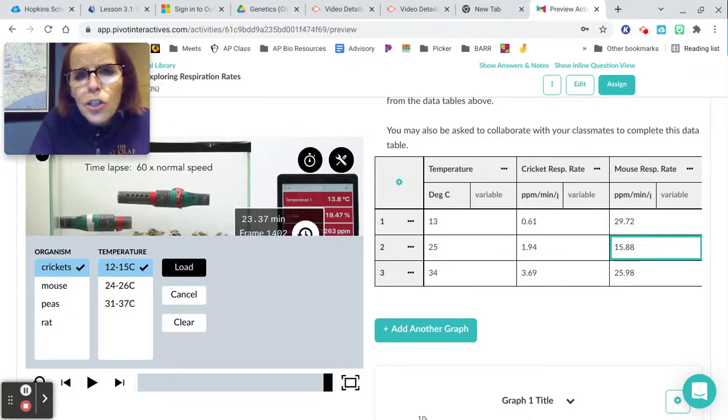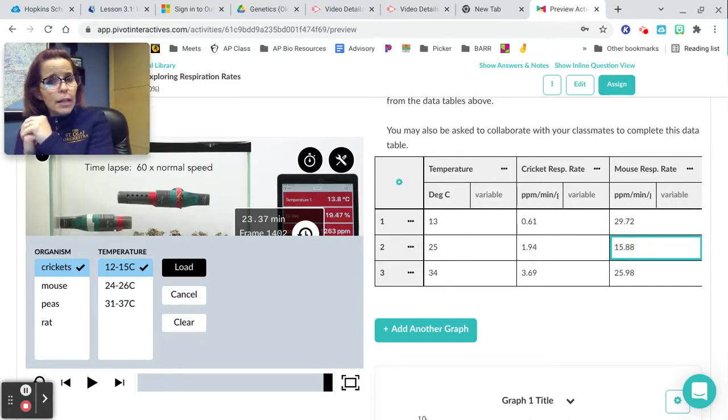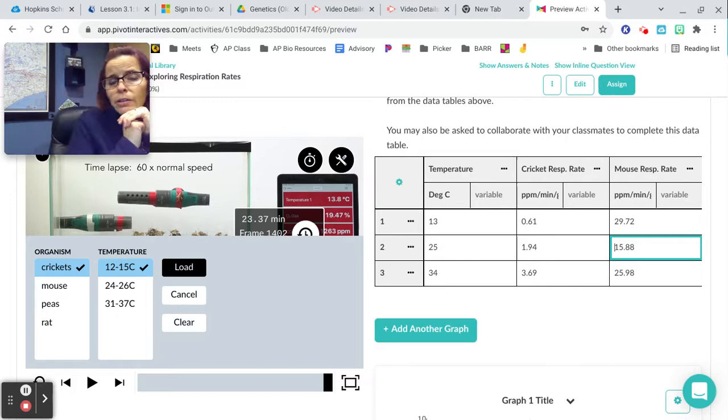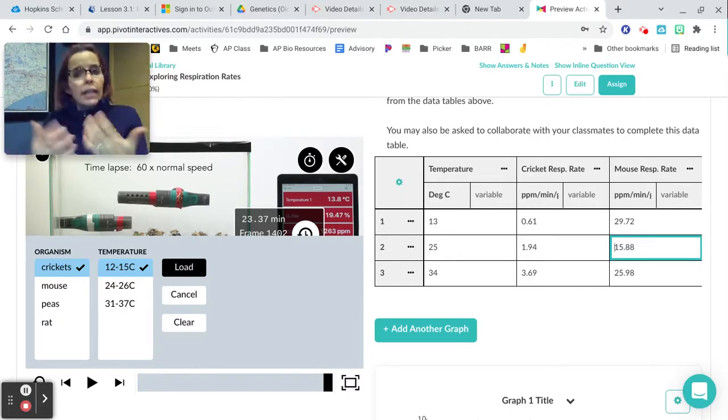mice are endotherms. Endo means in, therm means heat, so they're producing their own body heat, whereas crickets are ectotherms. They're getting their heat from the environment. So if they need to heat up, they got to go move somewhere that's warm, and if they need to cool down, they have to move somewhere that's cold, kind of like a turtle will sunbathe when it's cold. So that's the main difference. And so mice have to use a lot of cell respiration to generate enough body heat to keep themselves warm.